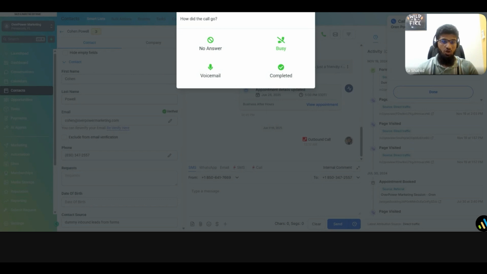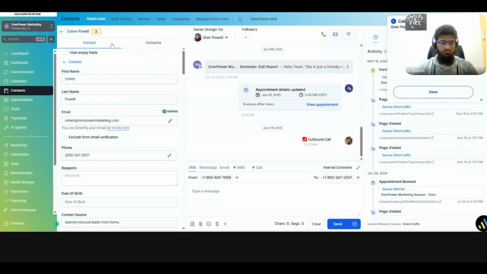If it was a busy call, it could be re-added to my auto dialer or power dialer after 3 days or 5 days, let's say. If it was a voicemail, an automated voicemail would be sent out from my business to that particular person or that particular business. And if it was a no answer, I can re-add this particular contact to my power dialer for tomorrow. So either way can work. For right now, I'm just going to do completed, done, and this bar starts loading again.